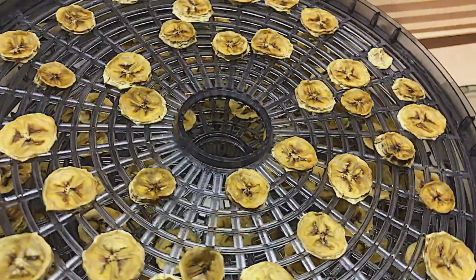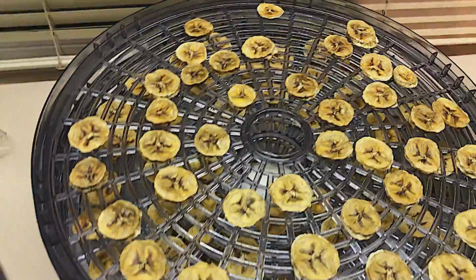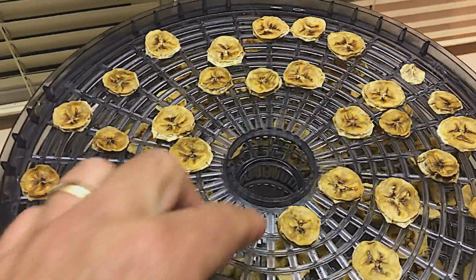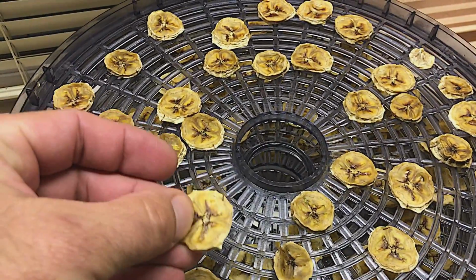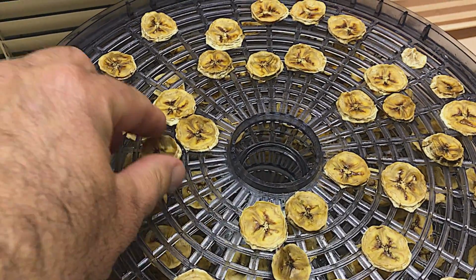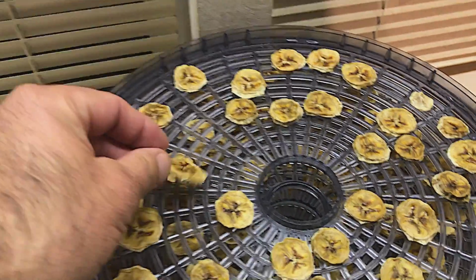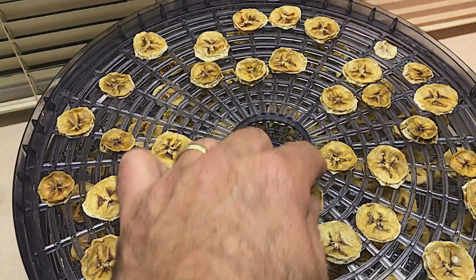All right, guys, well, that's 10 hours worth of dehydration, and I think they look pretty good. I tasted one or two earlier and they taste really good too. So I'm gonna call that done.